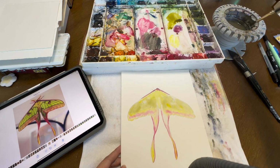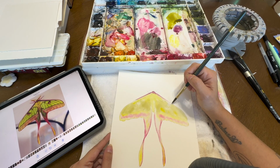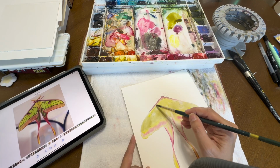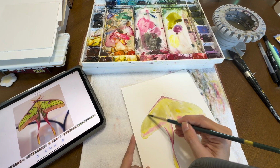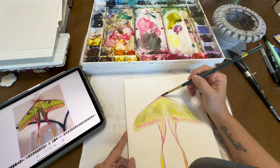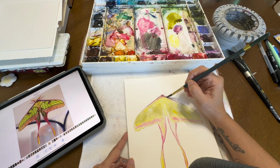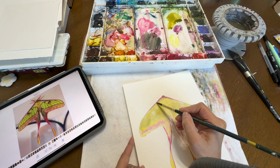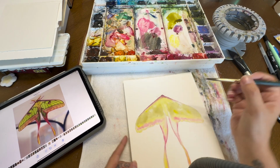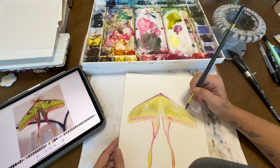So before this dries on me, that's just a little base of purple. I'm going to add a little bit, and then I'm going to start taking water and kind of blending it out. So I am still going for a blended look in this layer, but a slightly more controlled blend, if that makes sense. Before, when I dropped things in, I was just kind of starting with a base layer. But now, because it's wet on dry, I'm able to direct the water and direct the blending a little bit more where I want it. A little bit less at the whim of the water.